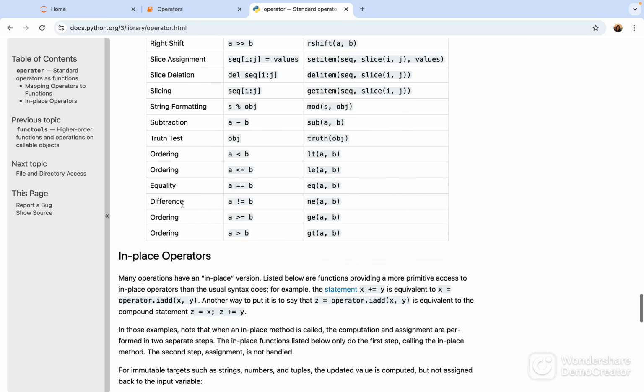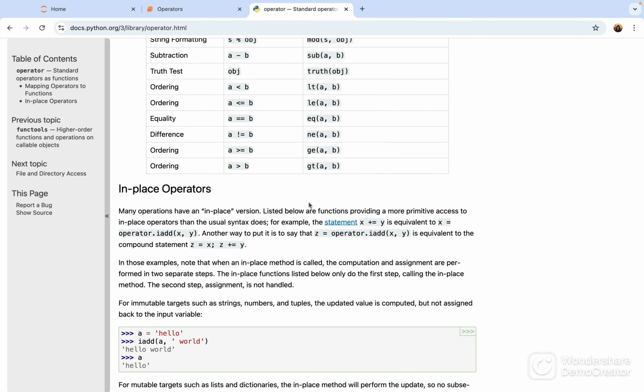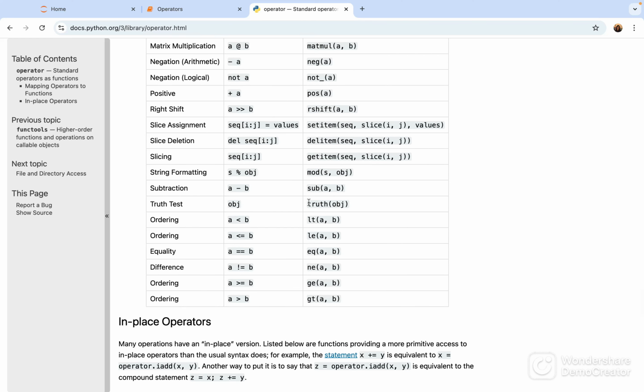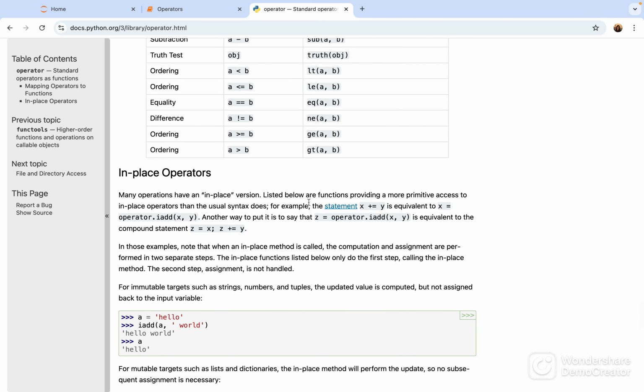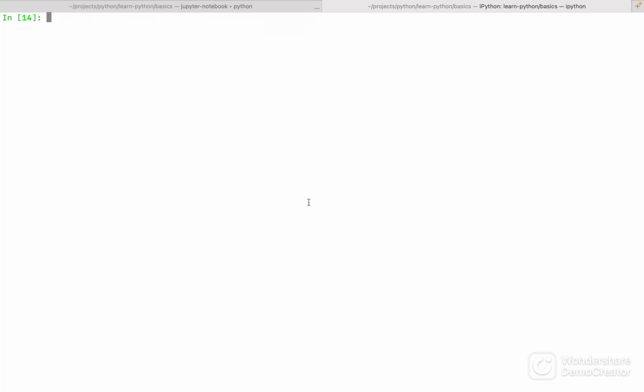And I also want to talk about the in-place operators. The operator module provides in-place operations, so you can just add an I in front of all of these functions to perform the in-place operation. So let's go to the IPython shell and see how it works.